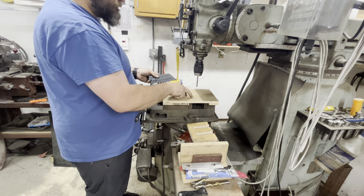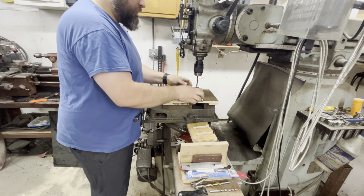I'm just going to grab a little sacrificial board here to hold this on. And one other thing, if you guys are just drilling into kydex, this is now a pilot hole, so I want to use a regular 135 degree drill bit. That'll help center it. But if you're just doing a one and done hole, get yourself some of these brad point bits. They don't typically try to climb the kydex up the bit as easily, and you're able to center your holes a little easier. It just cuts and drills a lot better for single time use. But in this case, I want the regular drill bit because it does help center in the hole.